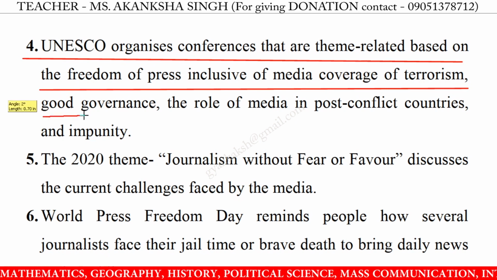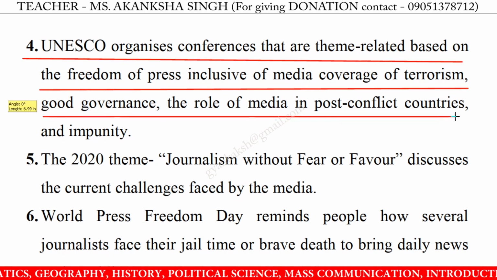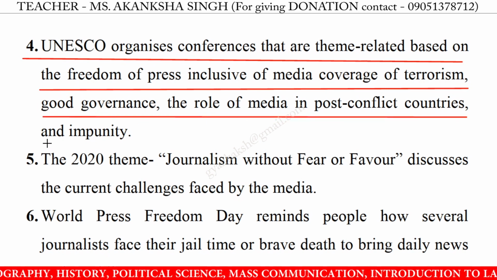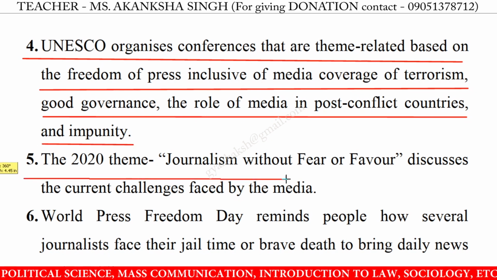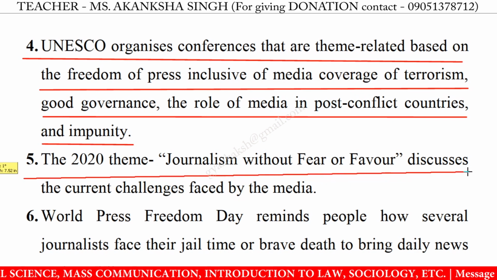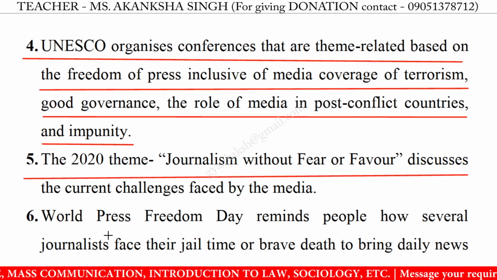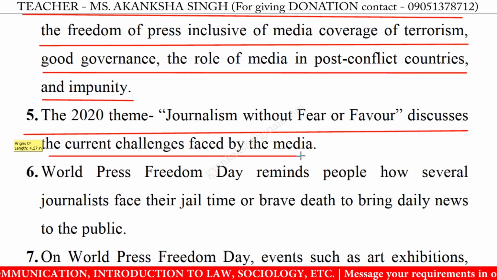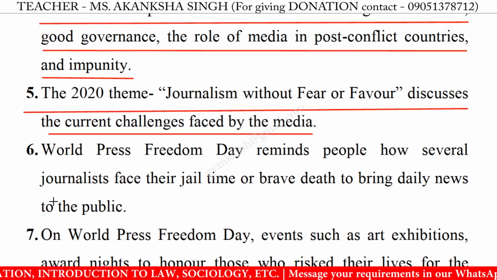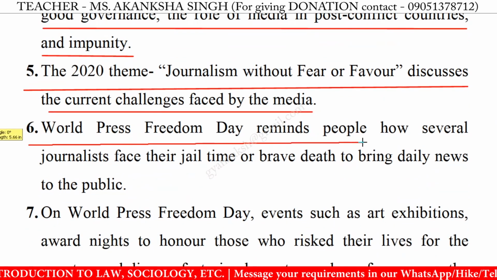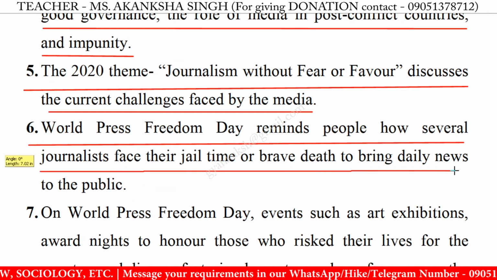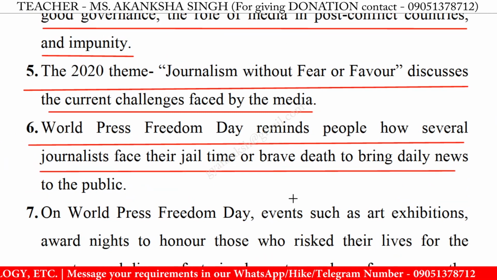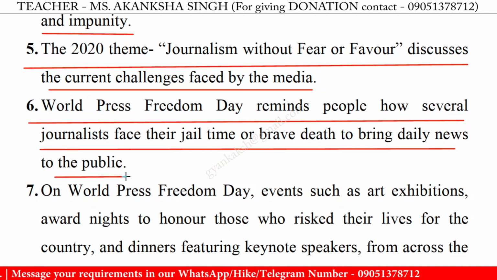Number 4. UNESCO organizes conferences that are theme related based on the freedom of press inclusive of media coverage of terrorism, good governance, the role of media in post-conflict countries and impunity. Number 5. The 2020 theme, Journalism Without Fear or Favor, discusses the current challenges faced by the media. Number 6. World Press Freedom Day reminds people how several journalists face their jail time or brave death to bring daily news to the public.